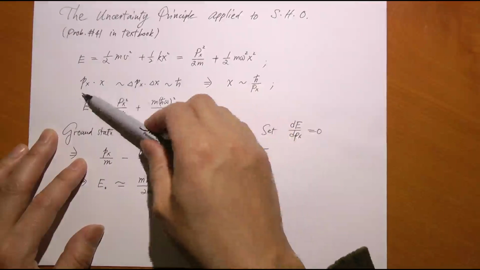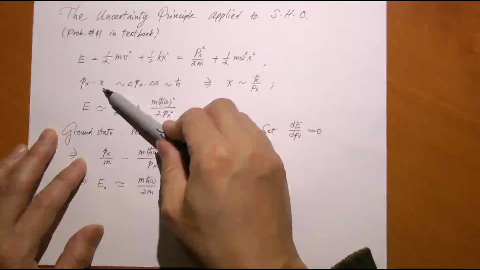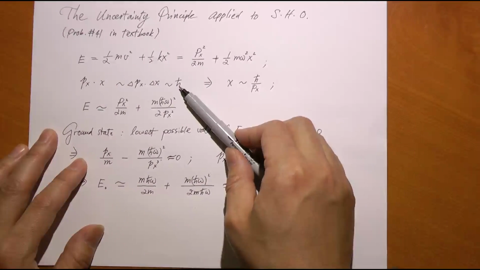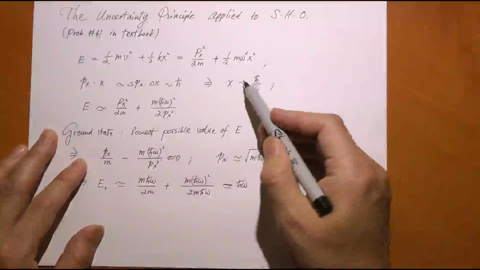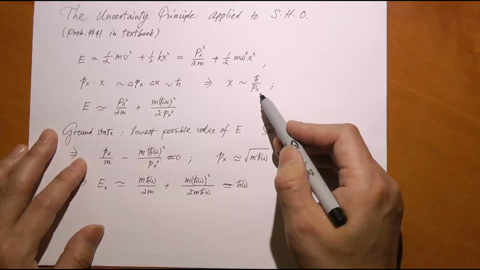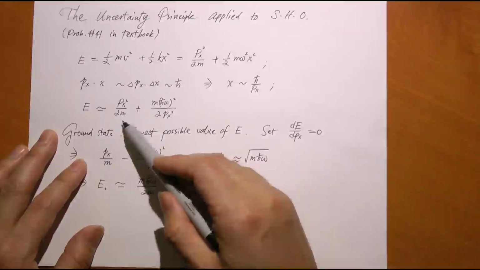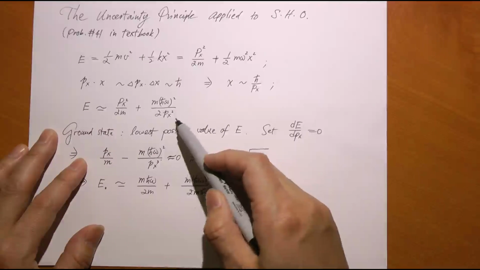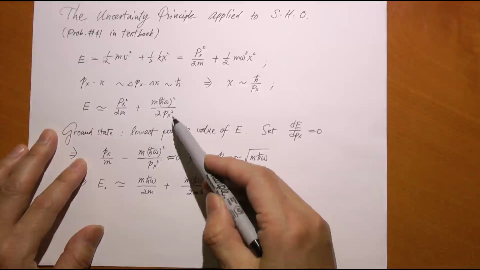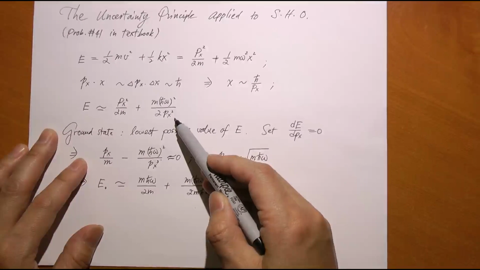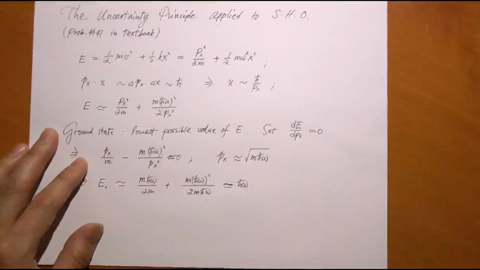So replace delta px with px, same order of magnitude, replace delta x with x, and you find that px times x is roughly of the order of h bar. I mean, like h bar over 2, I don't really care, it's just estimating, okay? So x is roughly h bar over px, right? You plug that in and replace x, so there is only px left. This now becomes a function of px only, x is gone from the uncertainty principle. You have px squared in the numerator and a px squared in the denominator. Now, what's so special about the ground state? This is where energy is what? The lowest possible value, right?